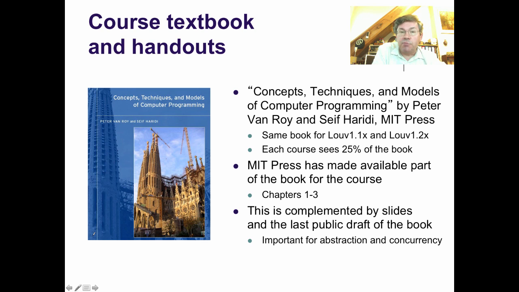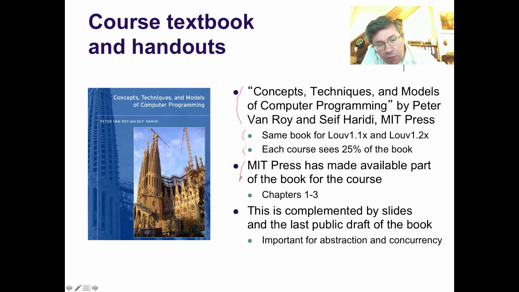So the course textbook is the same as for Louvain 1.1x. It'll be Concepts, Techniques, and Models of Computer Programming by myself and Seif Haridi, published by MIT Press. So the same book for both courses. In fact, each course sees about 25% of the book. Both courses together, you will have seen about half of this book.